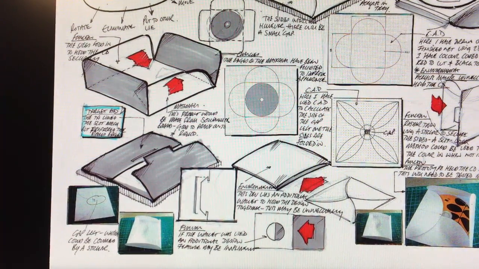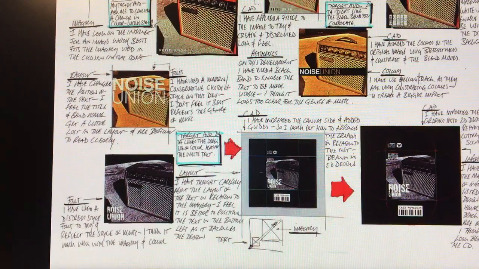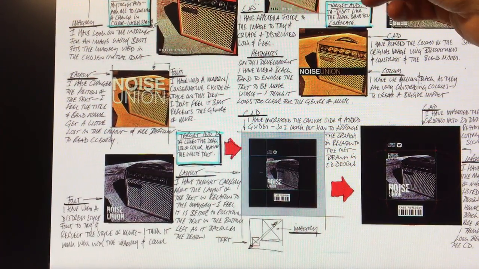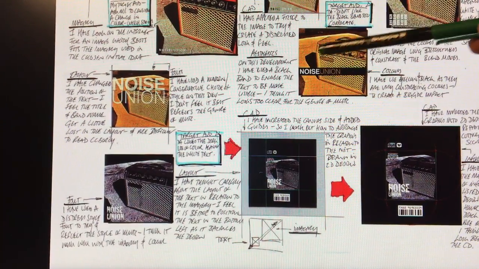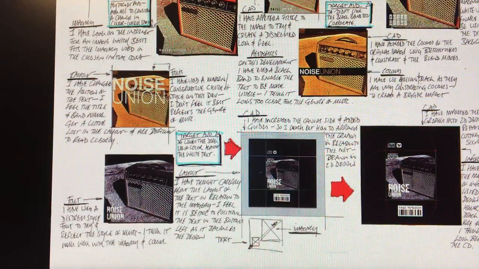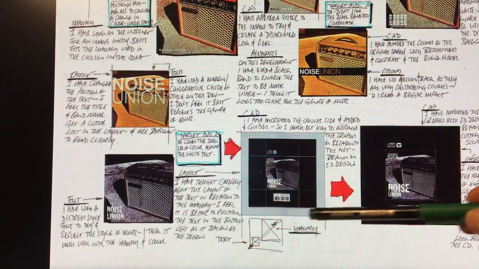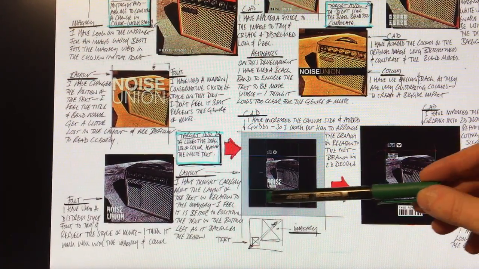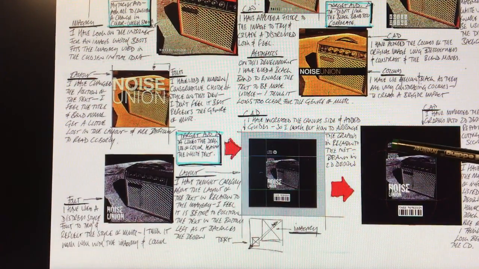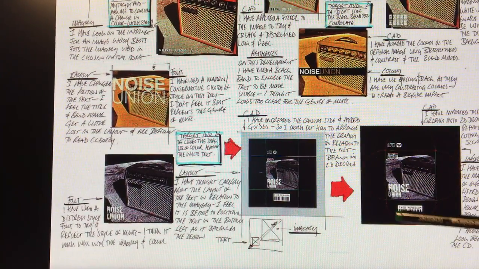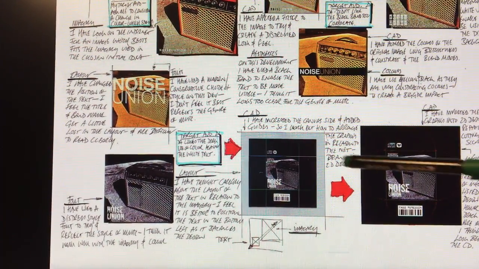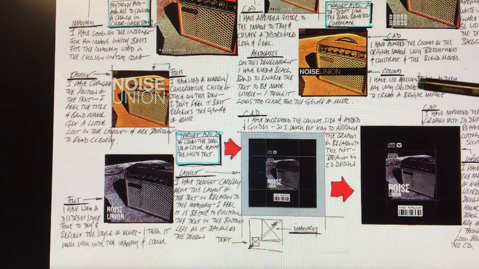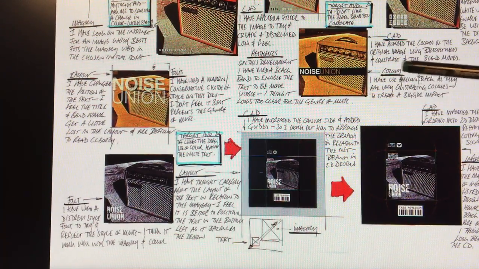Next phase, so once you've designed your net, you then probably start on the surface graphics. So we're starting off with the original image, and then we're trying to tell a story of how we've developed that image by changing the color, the contrast, applying the text on there, and eventually it develops into trying to apply the other components of the net. So this one you can see we've got the net just about on the top here, and it's got all the information on there. So we're developing the surface graphics here, but again we're saying what we've done in CAD, what we've done to the colours to change them.